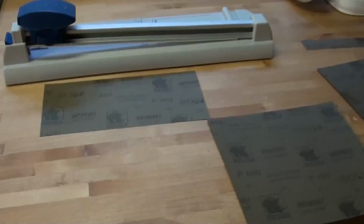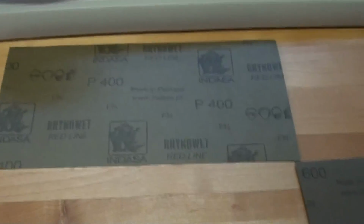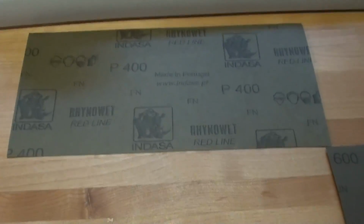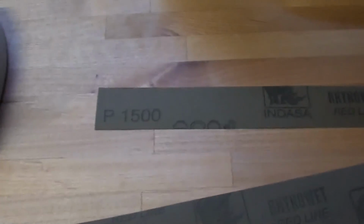Right, so I'm now done with the belt grinder. Now I'm gonna continue by hand. I've got it at a rough 600 grit, but I'm gonna start with 400 by hand sanding, then 600 again, 800, 1000 and finally 1500.